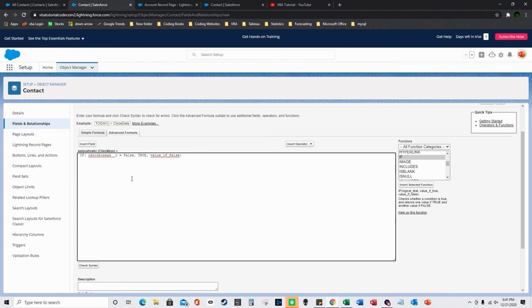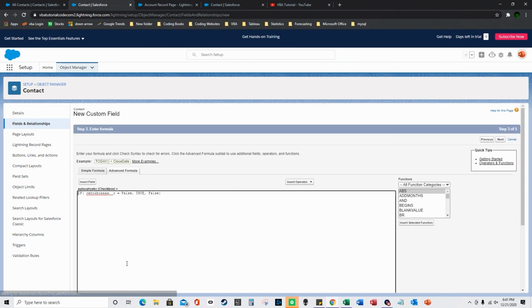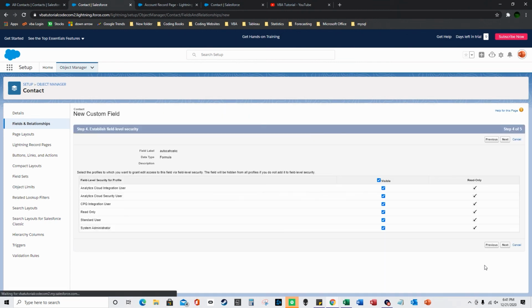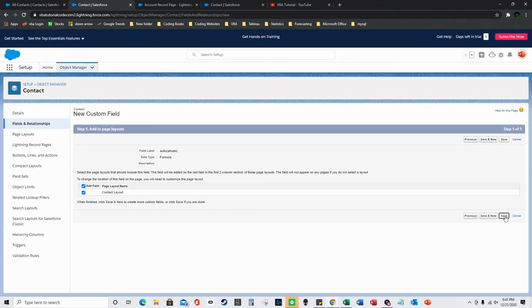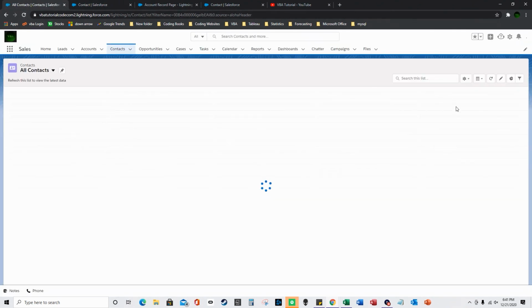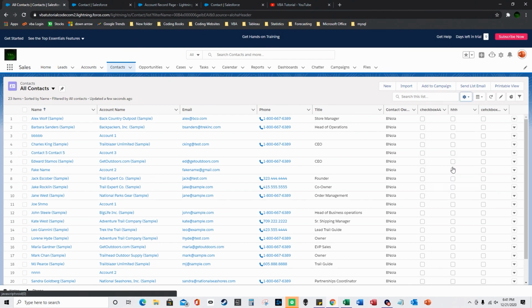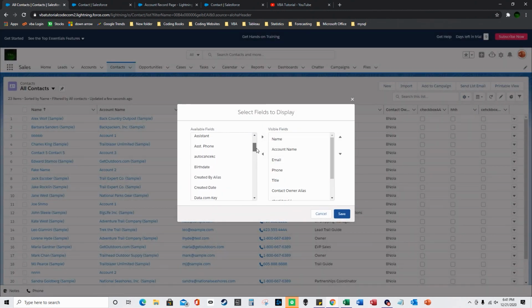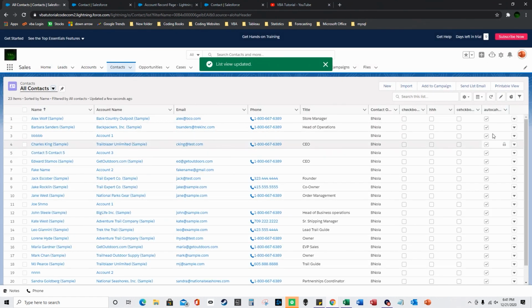So if that's not checked, then I want this to be checked. Otherwise, I don't want it to be checked. So I'll click next. And let me add that field. So this one is checked if this one isn't checked. So that's how you can do an if statement with another checkbox checked.